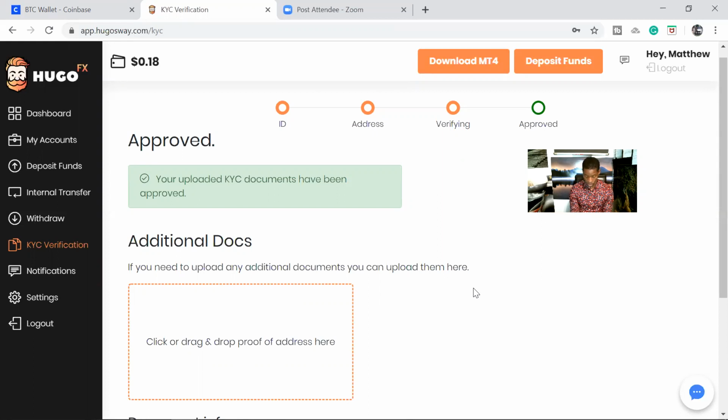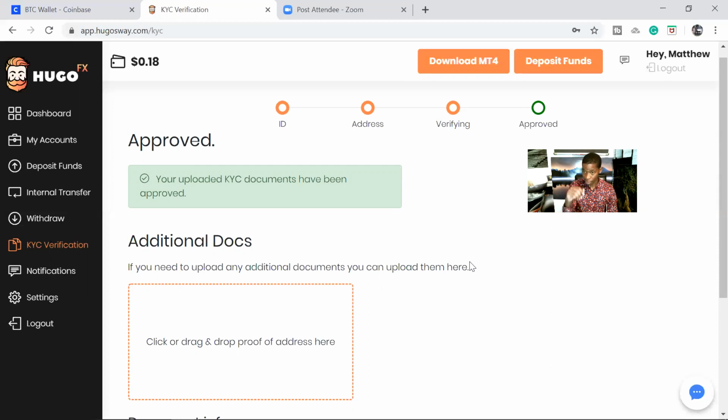Once again, just going over my checklist to make sure I cover everything. In this video, I went over how to fund your Coinbase account, how to get verified on your Coinbase account, and I did a live example of how to upload funds from your Coinbase account to your Hugosway account.